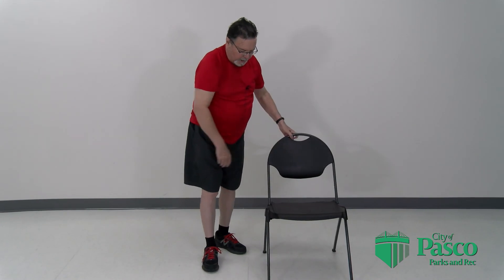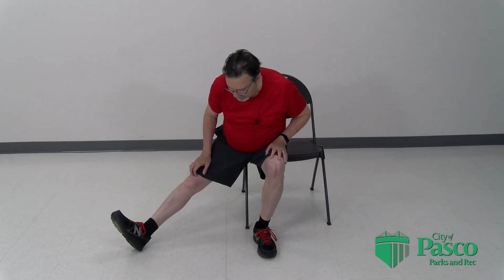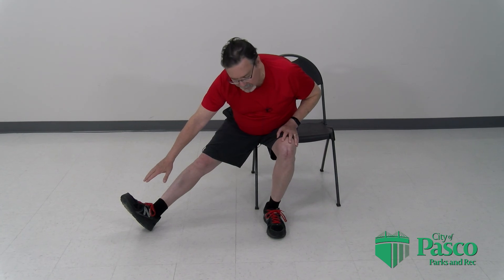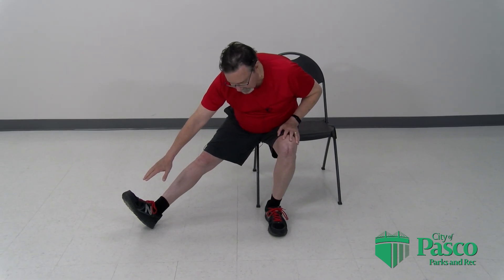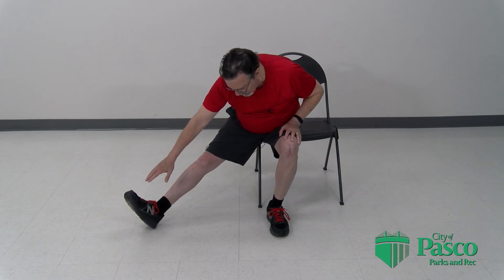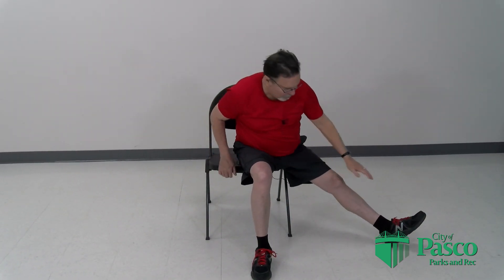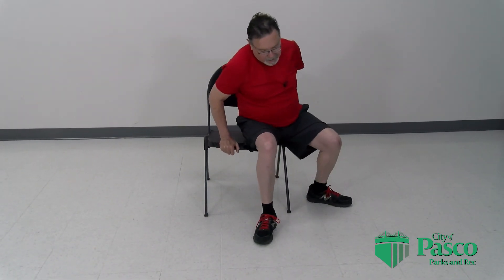Then get on the chair — sit one cheek on one corner of the chair, put one foot out, lean forward, and reach toward that toe. There are people in my class who can reach their toe and put their fingers around the end — I salute them, I can't. After that stretch, slide back, still just one leg on the chair, put the other foot back, and reach up — so your stretch goes all the way from your toe clear up to your fingertips. Then go over to the other side of the chair and do the same exact thing.